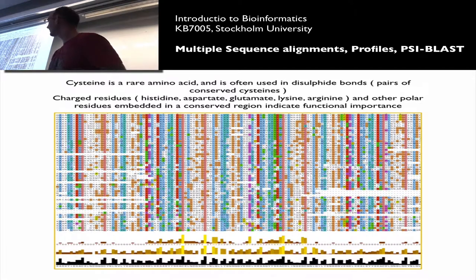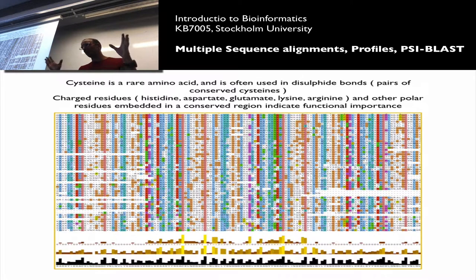Yes? Will we be looking at membrane protein sequences as well, or only soluble proteins? I don't remember what you do in the lab, but membrane proteins would be very easy to recognize. You would see very long stretches, like 20 amino acids, of conserved hydrophobic residues. So that's quite easy to recognize. Gunnar has a lecture about it, but I don't think we have any examples in the multiple sequence alignments directly. But they're easy to recognize in this way.